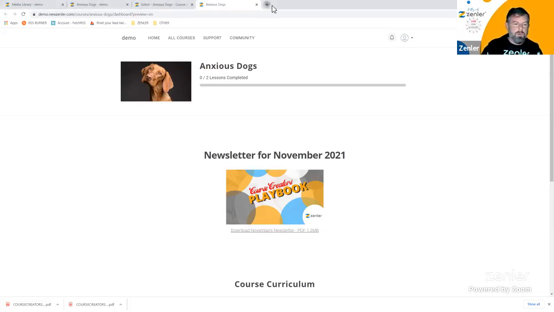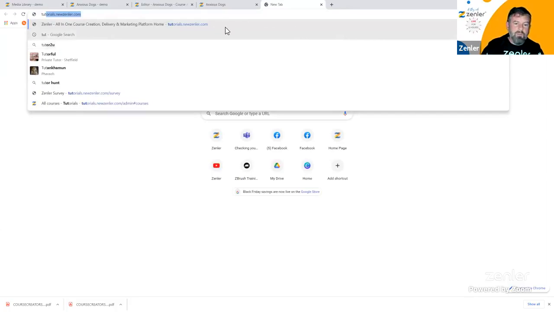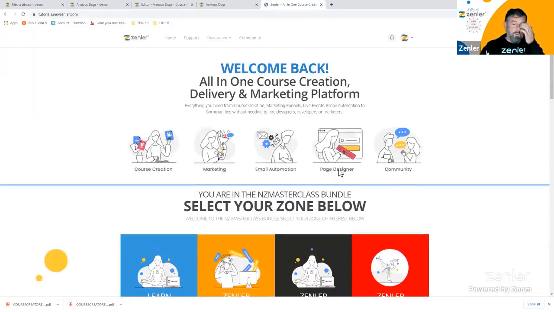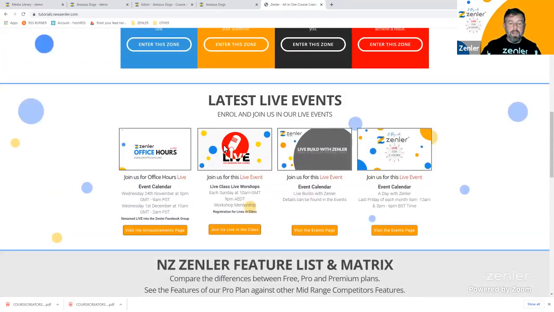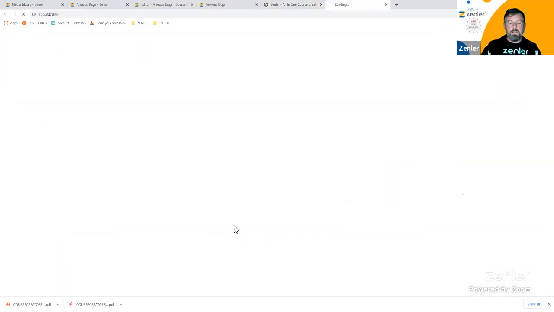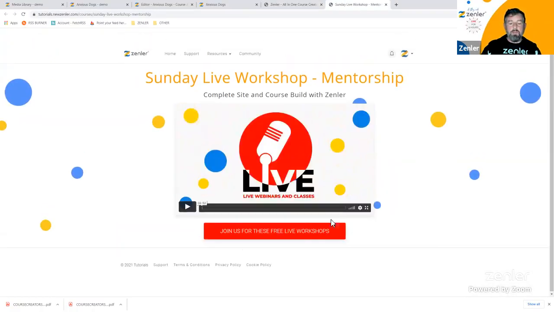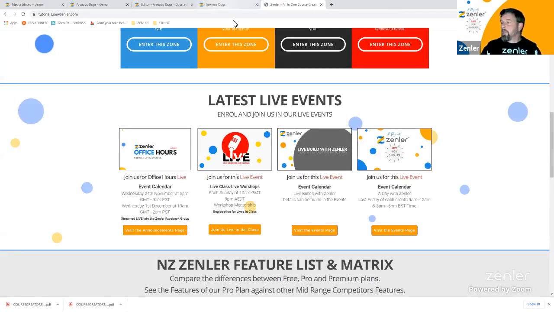So if I go to the tutorial site, you can see we've done pretty much exactly identical, apart from we haven't linked to a PDF. Here we go in here. So these are just linked through to different pages or going to a live class. In this case, that class. So it just takes you to the enroll button. But that's all we've done for that. So it's exactly the same thing.